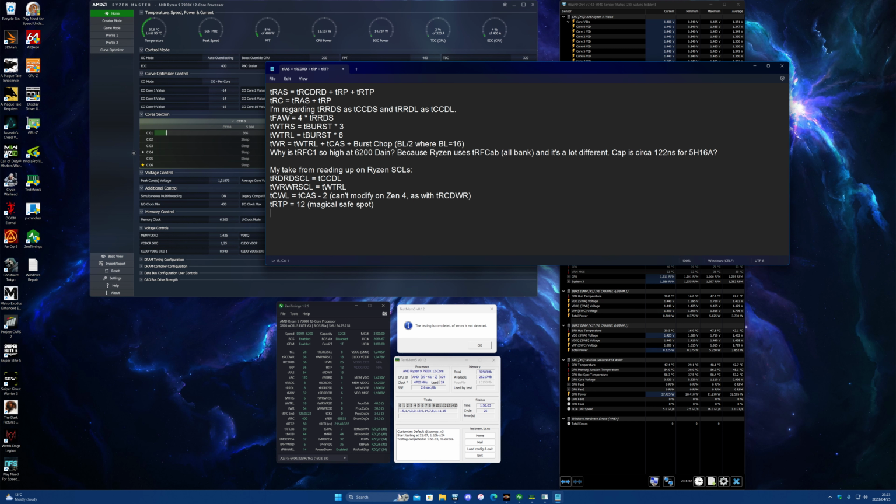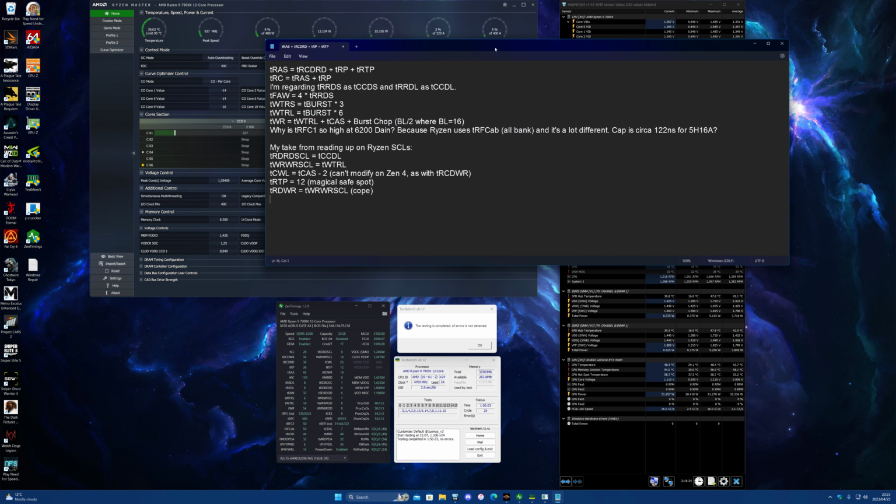And then what else? tRDWR equals what? tWRWR SCL equals tWTRL. I'm just going to put that in brackets. I'm going to say they said something about this should match the SCL value. I think he did. I'm pretty sure he did, but I guess cope. I'll go with cope because I guess it's about that useful. I don't know if it's correct. I think it works, but whatever. Cope.